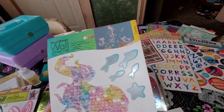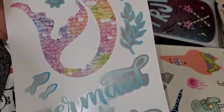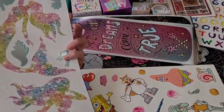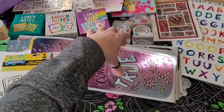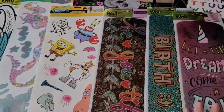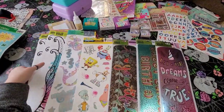So then there is this one, and you can see on the wall what this is looking like. If it will focus. No, it doesn't want to because I'm zoomed way out. Maybe now it will. There we go. And these, again, it just says mermaid at heart. This would be something cute to put in your bathroom or your kids' bathroom or just on your kids' walls. And then I had to go ahead and pick up a SpongeBob one, because who doesn't love SpongeBob? Actually, there's probably a lot of people that don't love SpongeBob, but still. I happen to like SpongeBob, and my nephew, I know, would love to put one of those in his room.